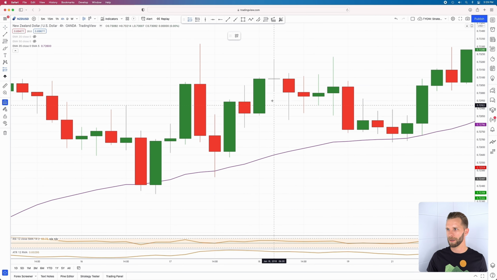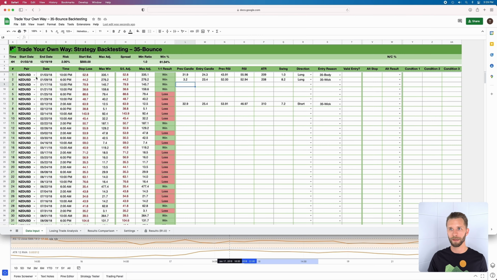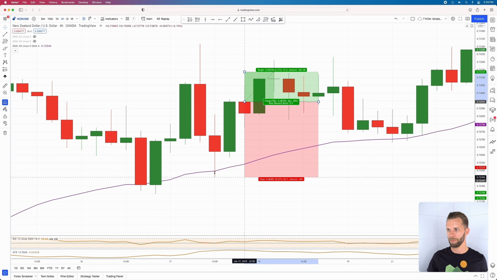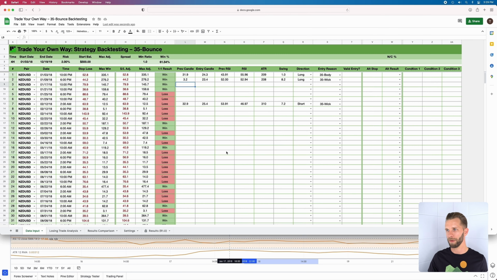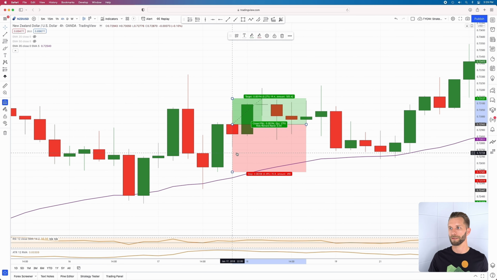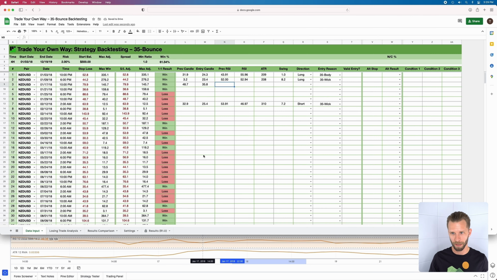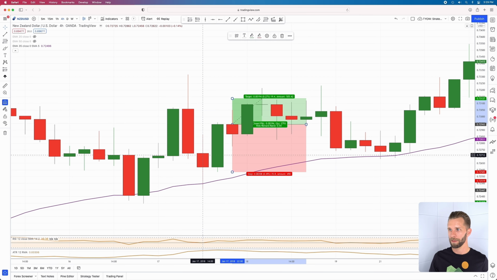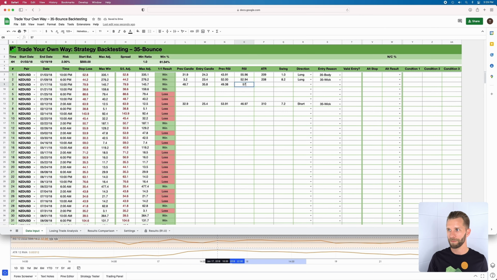Okay, so here's a trade that we've got to enter on the 17th at 10 p.m. Let's go and figure out the previous candle, which is 48.7 and then 35.8. Yes. Okay, and so this one, previous RSI is 49.38. The RSI is 57.86. The ATR on that one is also 312.